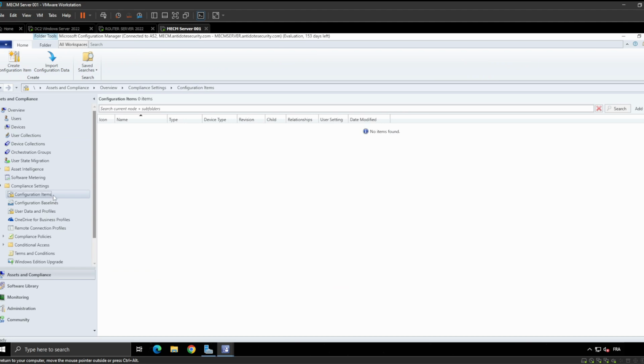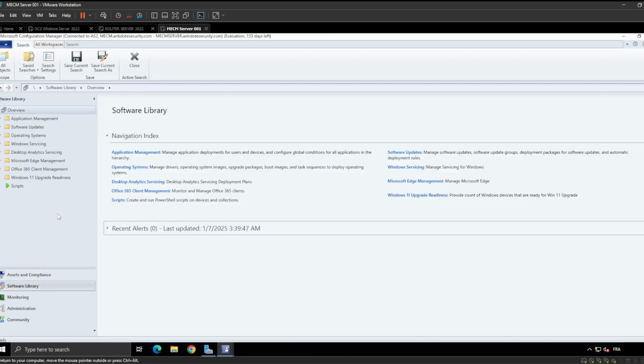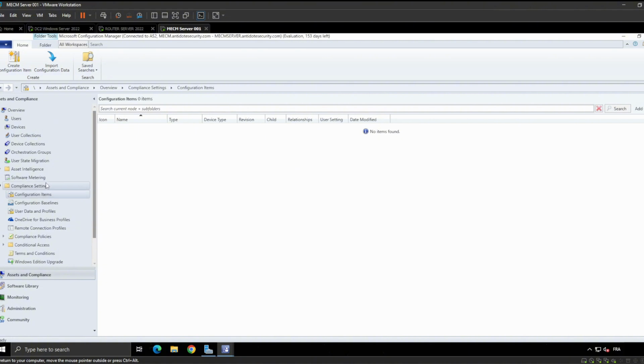So when you see configuration items, it has nothing to do with deployment. Deployment is in software library, and it's there that you deploy all the software that you want. Everything under compliance settings is only for company policy. Just remember this. Even though you see configuration items, they are just for you to configure the actual rules for your compliance settings. That's it.